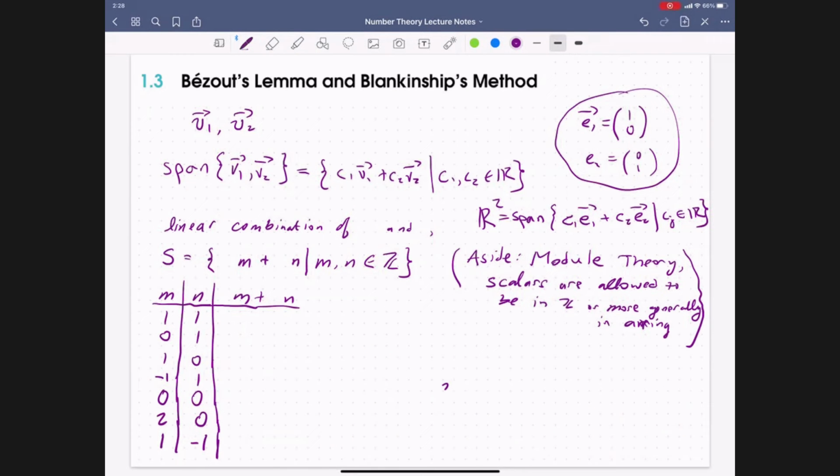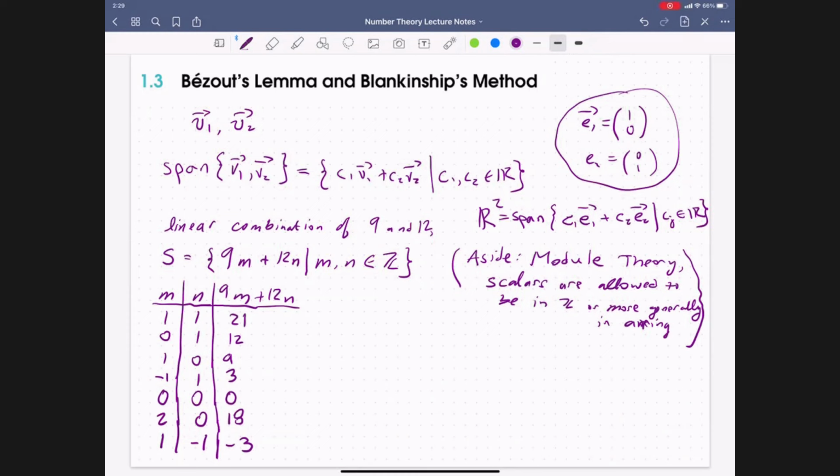So now let's consider the same question, but with two different numbers. What about if we chose 9 and 12? So can we conjecture what this new set S is going to be? Should we also expect that it's all the integers? Go ahead and plug in a couple values and check for yourself.